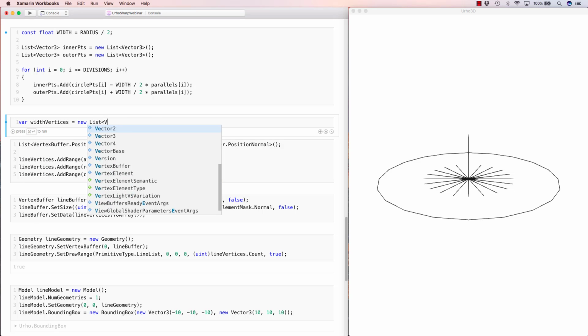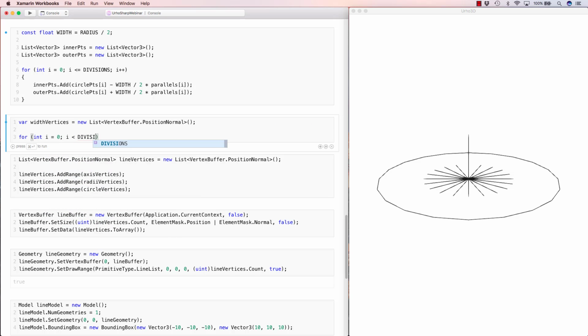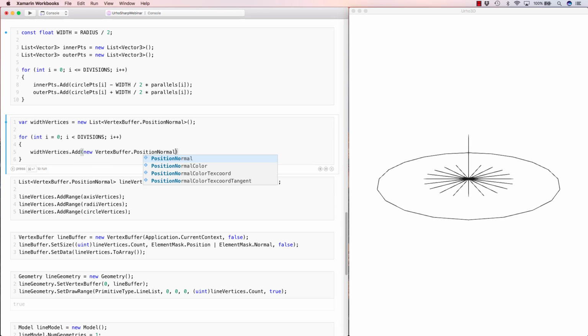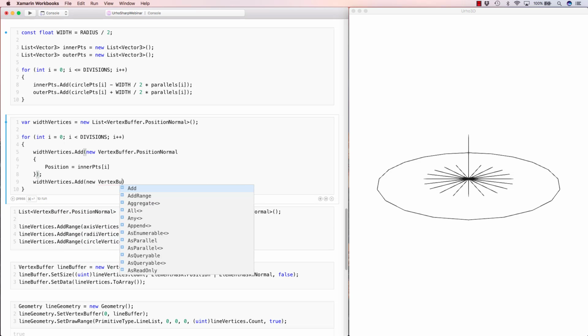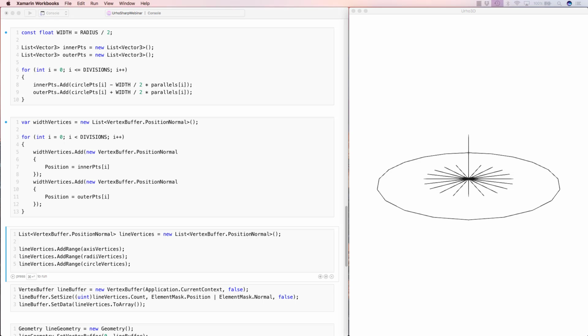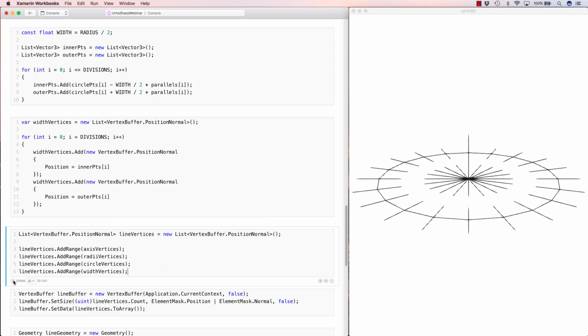These are lines that extend from the inner points to the corresponding outer points. And add these vertices to the line vertices collection. Re-execute, and there they are.